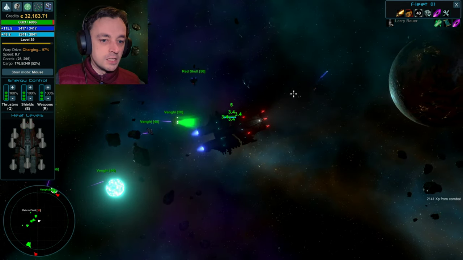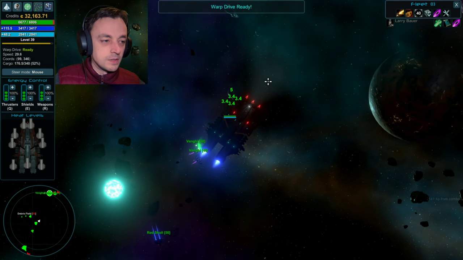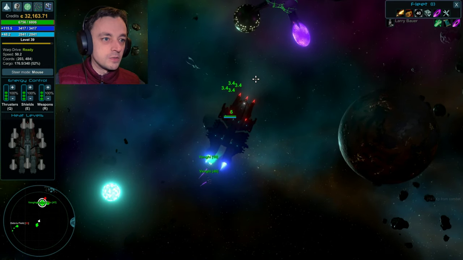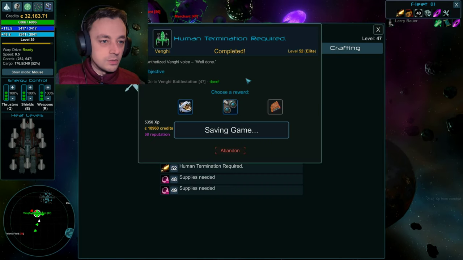Boom! You're done. Okay. Yeah, I'm gonna light this ship. I am. Thank you, Venki. Lovely. Just repairing my ship for me. How nice. Okay. Right, let's see what wonders we can do with this.